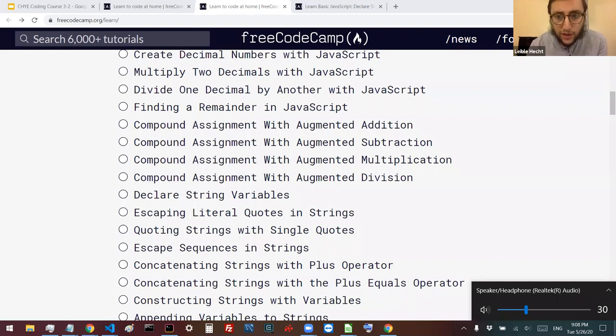You feel like we're doing a lot of practice in Free Code Camp and learning a lot, but it's not coming down to real writing of code. What do you suggest to do? Is there some project that we need to write? Good question. The answer is more or less that you have to learn the very basics first. And with Free Code Camp, for example, if you want to try and jump ahead, you could.